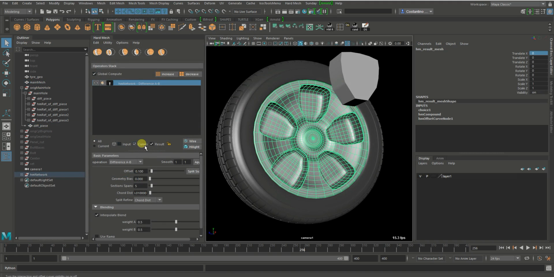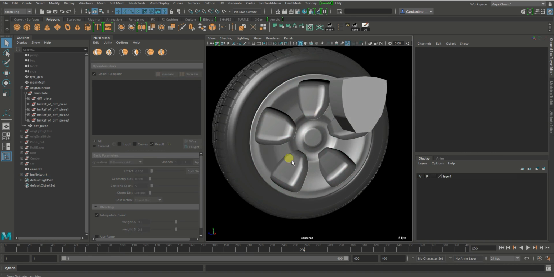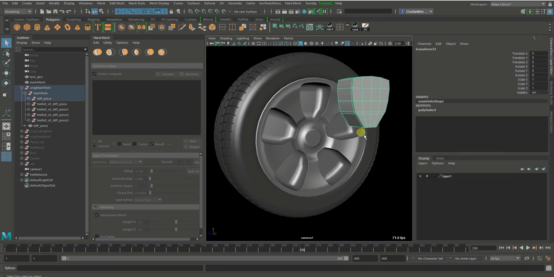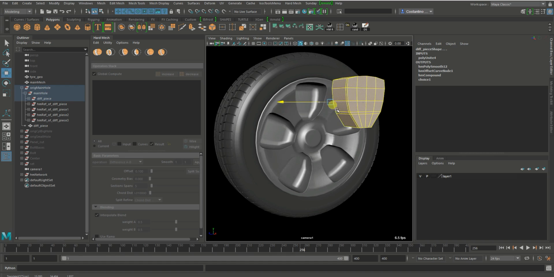We can hide the input and the curves and see that we have the first step of the model. If we change this object at component level, the model will be updated.